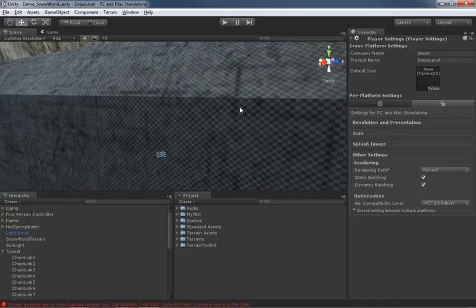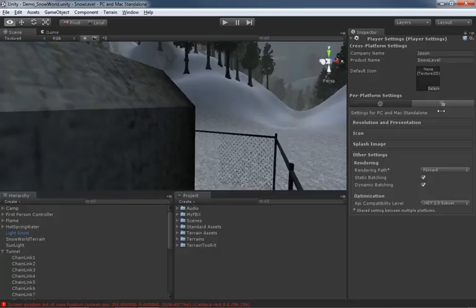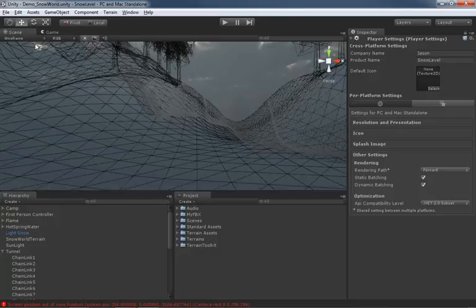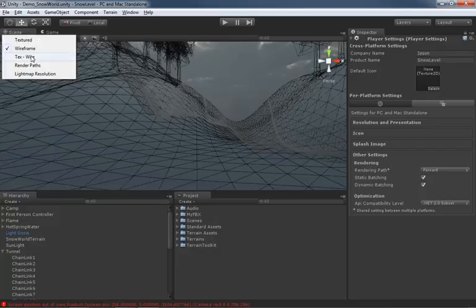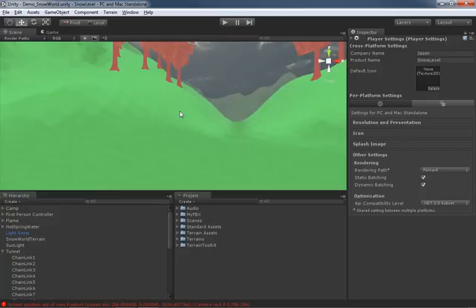Exactly. So that is a quick look at all of the different draw modes we have access to. One more time, we have textured, which is kind of the standard you'll be using 99% of the time. We have wireframe to show you all of the pixel information. We have text wire, again, a combination of texture and wireframe. We have render paths showing you the types of render calculations being used to draw each particular object in your scene, and it's color coded.